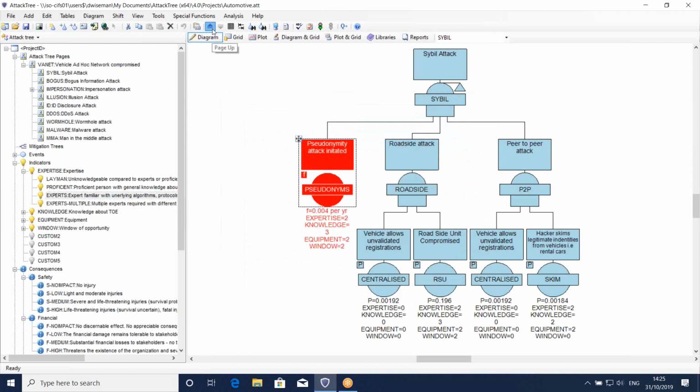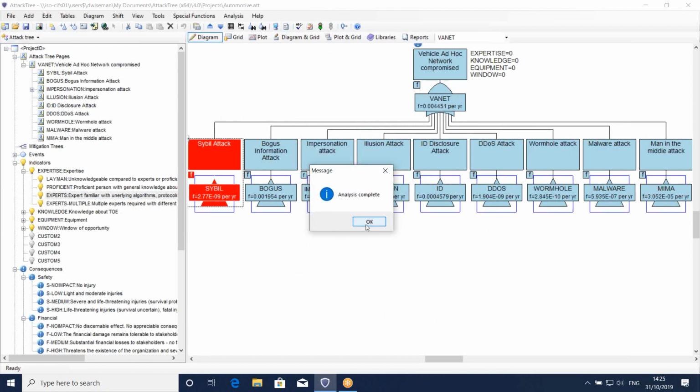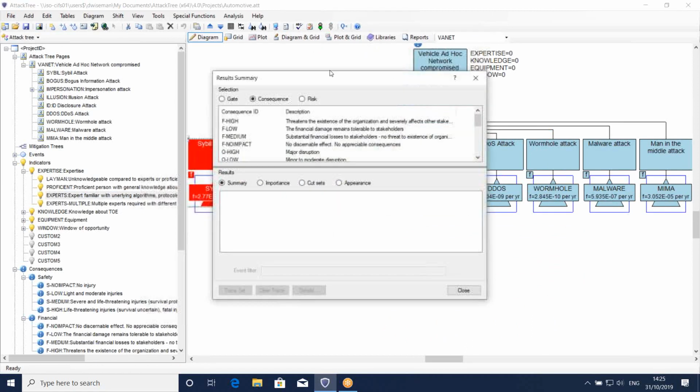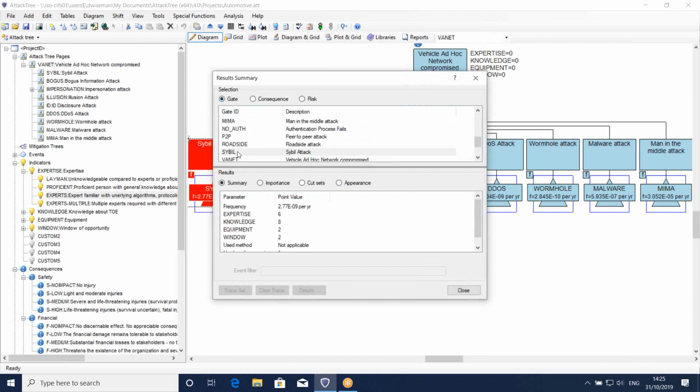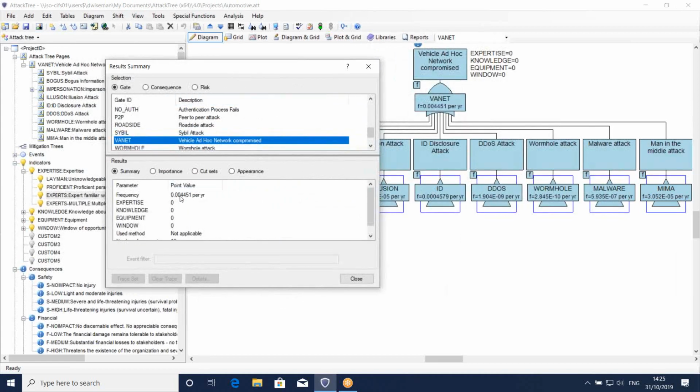So let's go back to the top of the tree and run an analysis and see what comes out. We can run the analysis, and if we take a look at the final results, one of the things we can see at the top of the tree is the frequency with which a given attack is expected to be successful.